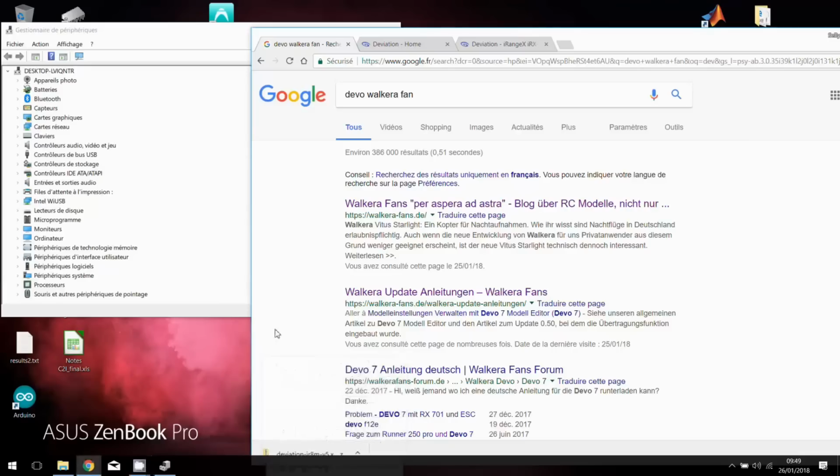Okay, so let's try to install the last DeviationTX version available, and as you already know, the new iRangeX radio seems to have installed the Jumper build from the 19th September. So the first thing to do, if you never installed any DeviationTX, is to install the so-called software Walkera Deviation Fuse and the associated DFU driver.